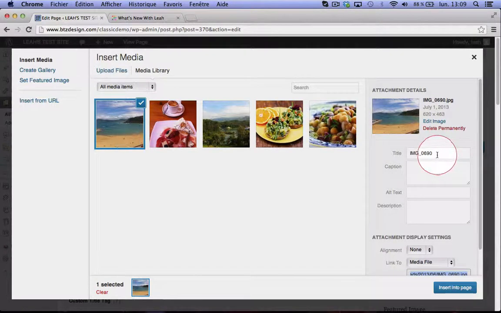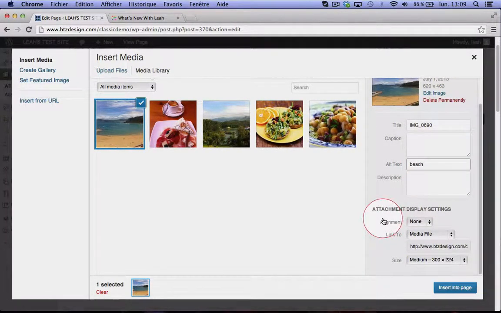It's great to put a title and an alt text. This is what would show if for whatever reason someone's browser isn't showing the image, or if they're looking at it on a phone or an iPad and the image may not be loading, it would put a text here. So it would make someone interested in clicking it so that they can see the photo.